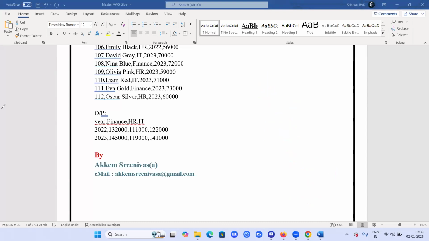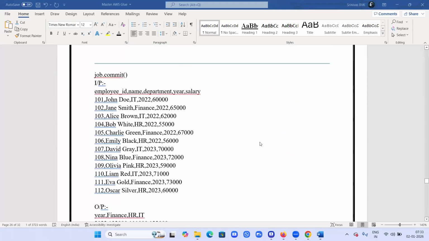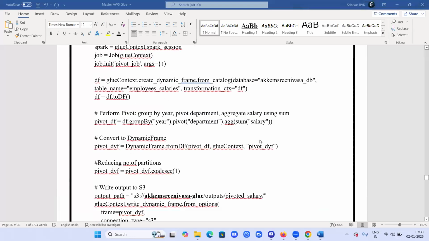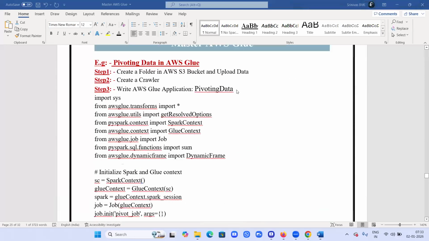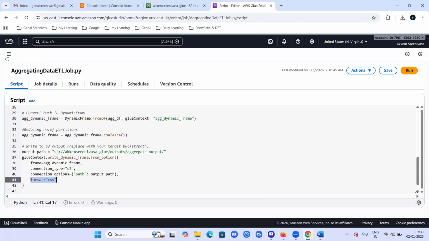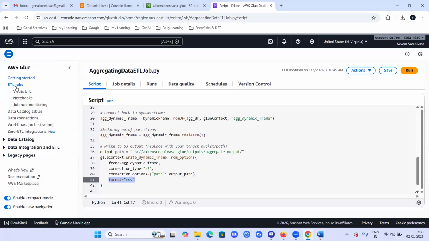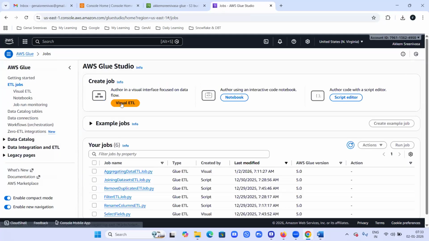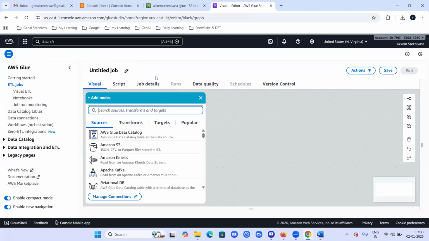Let me implement this one. Name it pivot data ETL job dot py. Then go to AWS Glue, go to ETL jobs and create an ETL job.